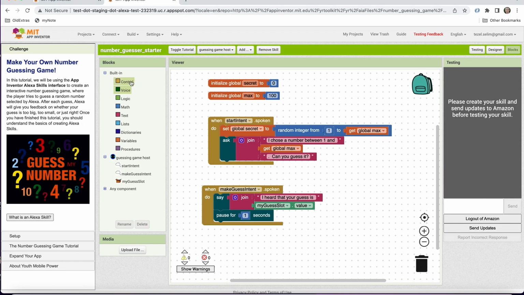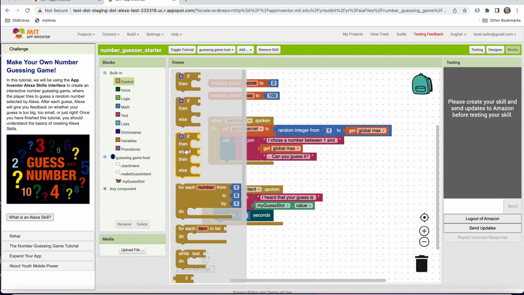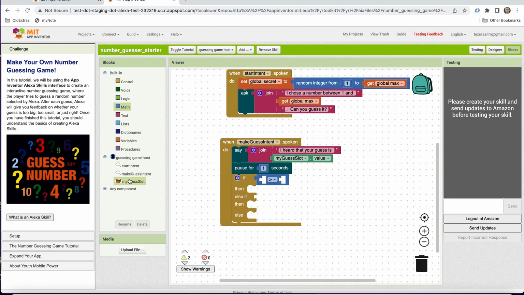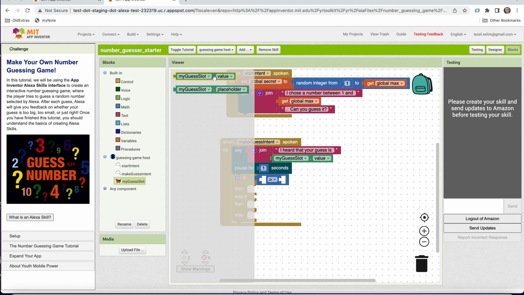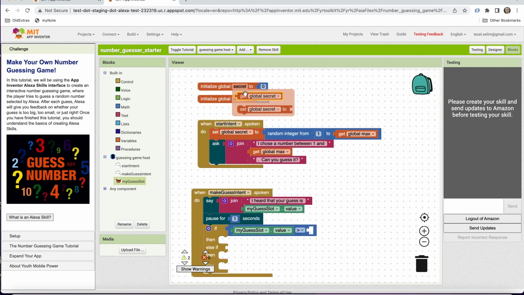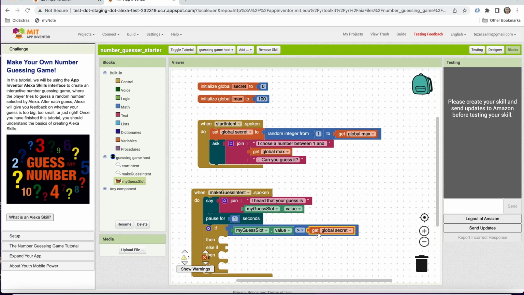So you can see where this is going. We obviously need a long conditional here. So I'm going to grab an if then else block, because we have three options here. And I'm going to select a comparator in math blocks. The first one, I'm going to make that to be a greater than symbol. Okay. So what we want to say is if the guessed value is larger than the secret value. So you see I go over secret, I hover over that, and I get a get global secret block.